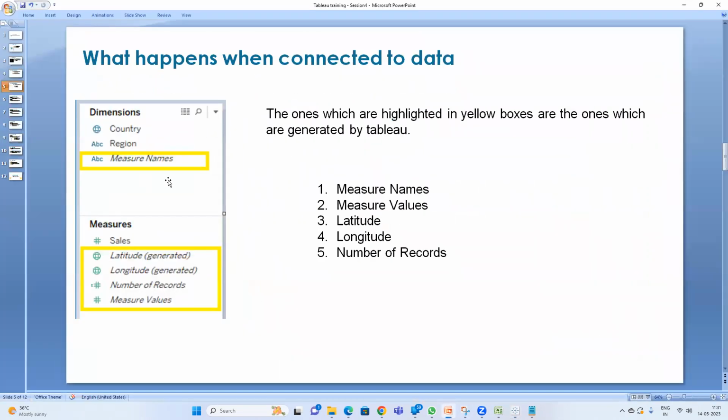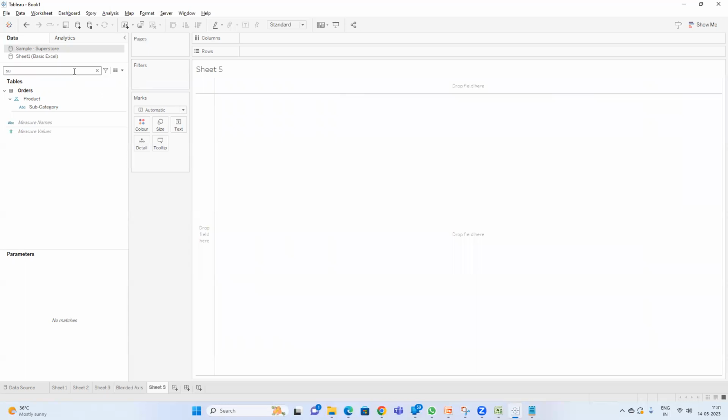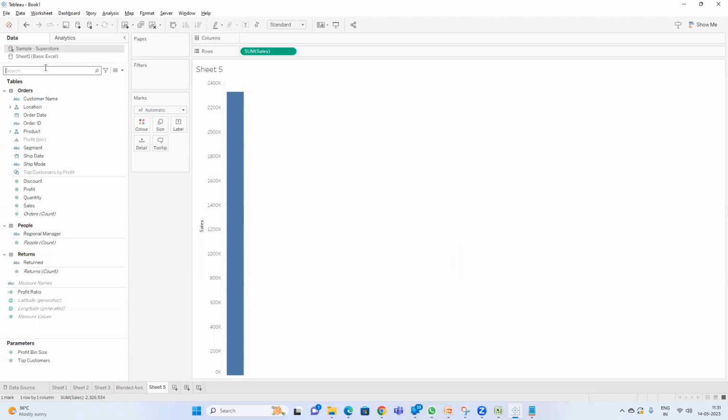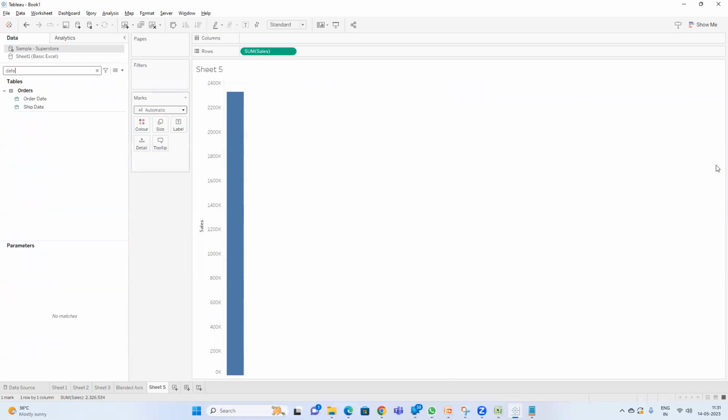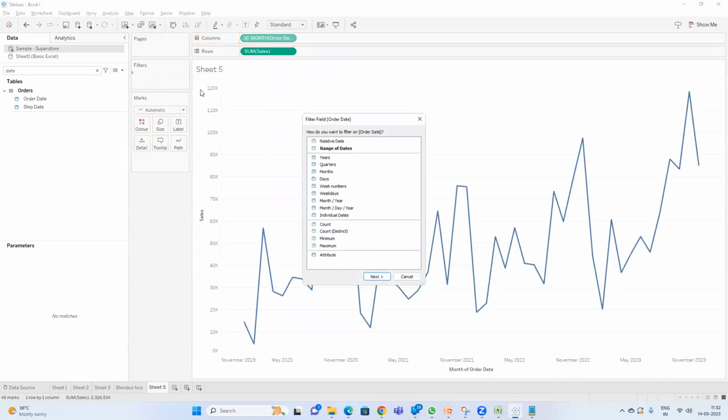So this is about measure names and measure values. Not only that, we can create a different type of chart as well, where we have sales and let's take order date. I'll create month and year, and I'll take one year itself.